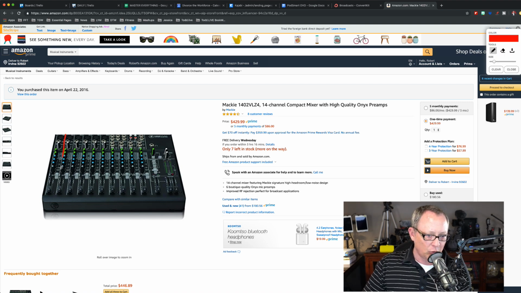Each row, you see how there's a row here? There's a line that goes down right there and a line that goes down right there. These are all individual rows. If you have something plugged in right here, this row matters. If you don't have anything plugged in right there, that row doesn't matter. If you have something plugged in right here, then this row matters. Okay? So a lot of us who podcast using a mixer, we have our microphone plugged in right there. Okay? And that means these knobs and dials matter, and none of this does. So people look at these mixers and they think, oh my gosh, all those sliders and buttons and dials, I'm never going to figure all that out.